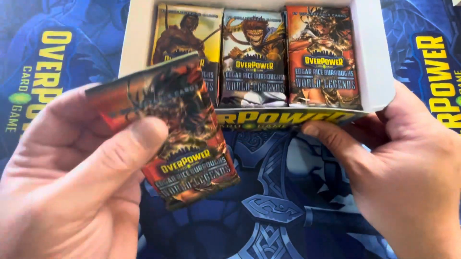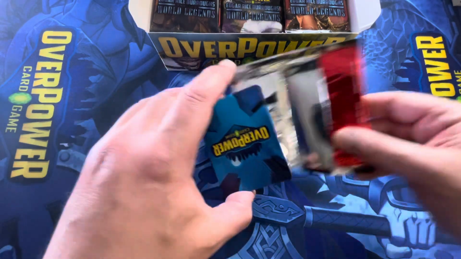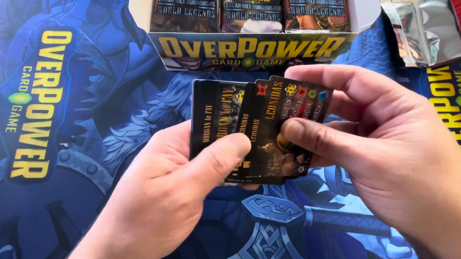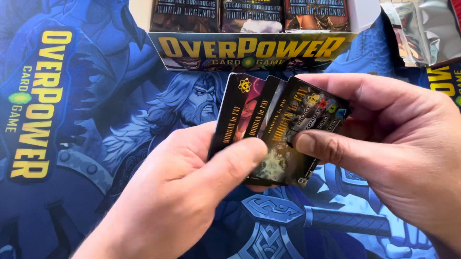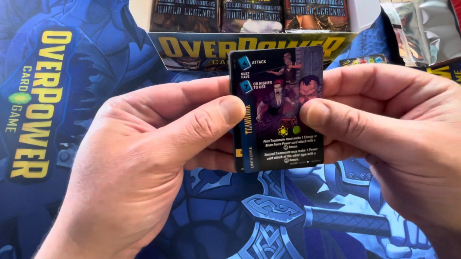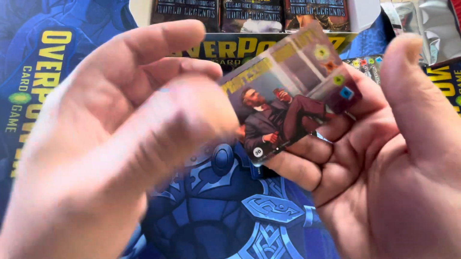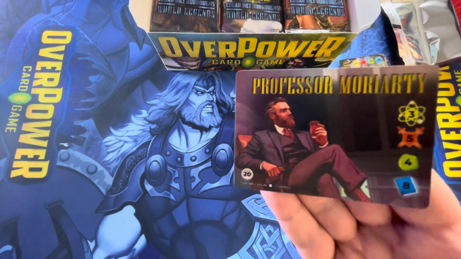Right, let's start right in the middle. For pack number 1, looks like we have Leonidas. Our next character stack, Morgan Le Fay. And getting into our uncommons, Teamwork, Dr. Watson, another Teamwork, and ooh, nice. A foil alternate art right away, first pack, Professor Moriarty.